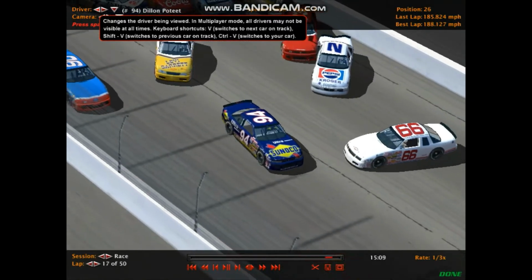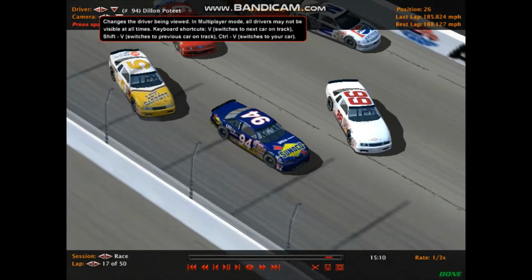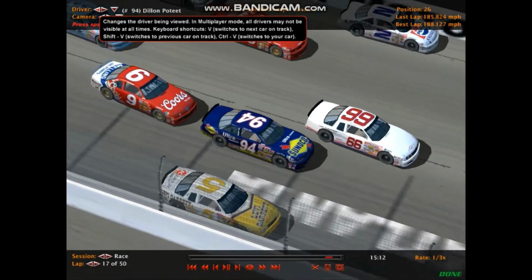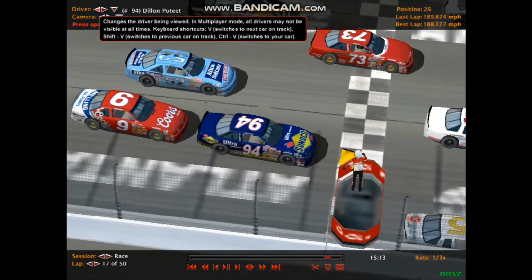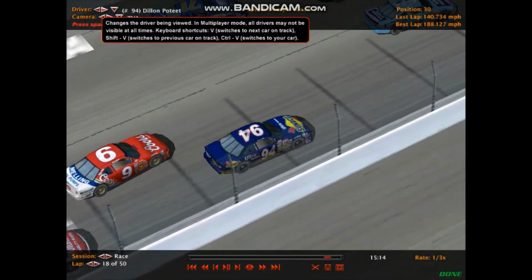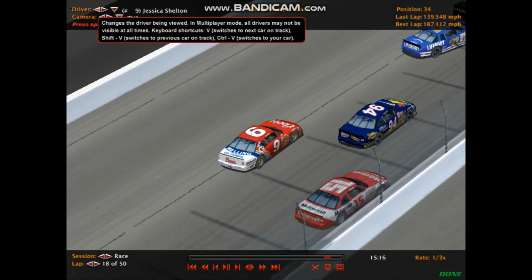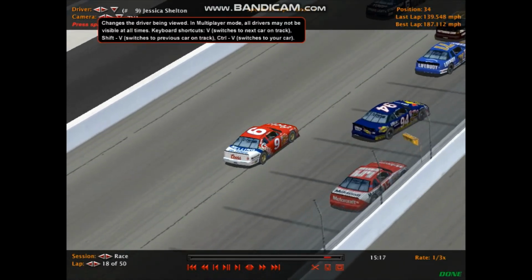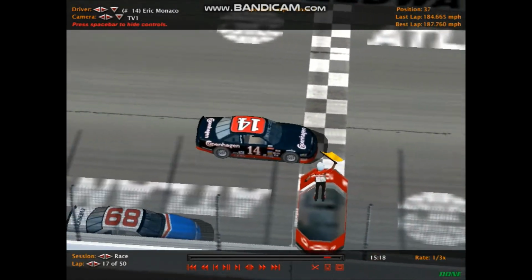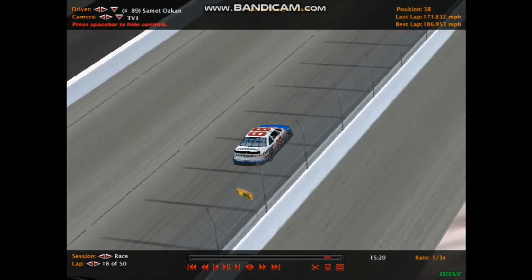Good driving right there on the part of both the 11 of Noah Sewell and the 57 of Charles Sanford. Question is, who gets in, who got damaged and who didn't? 66 car had a little bit of a scrape here. Poteet, I think he's clean. Seth Cole's got a little bit of a scrape. I think Shelton's okay. And same with Jackson Haywood in the 15. There's Eric Monaco. He gets through. 89 car Cement Icon gets through.